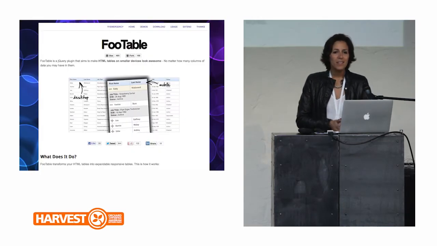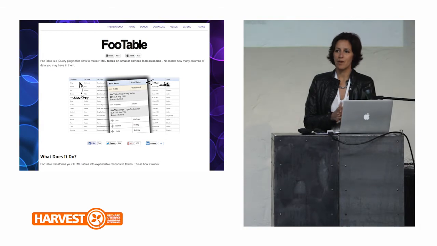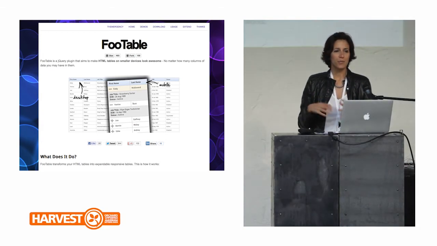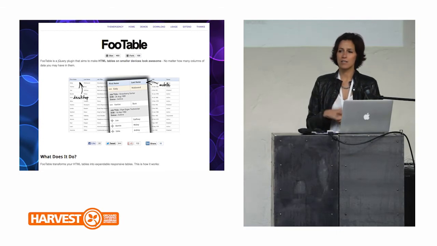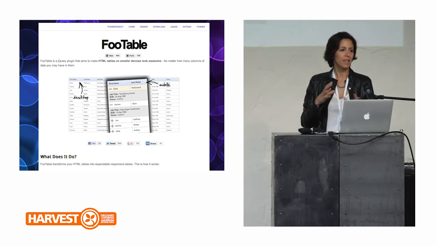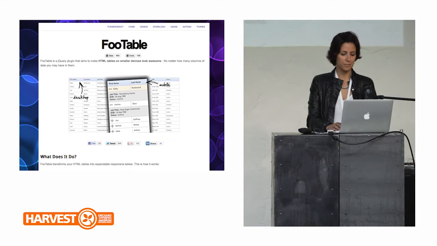But one other major concern is tables. Typically when we think of responsive design, if we have some tables in our content, we think, okay, everything will adjust, but what about tabled content?